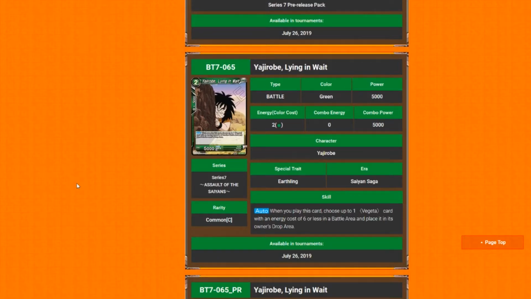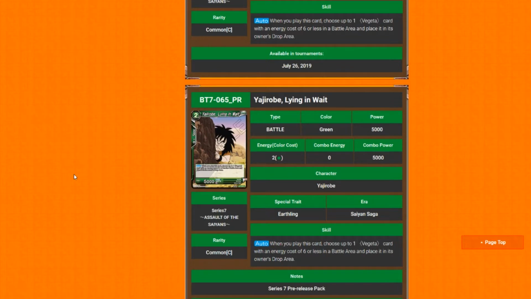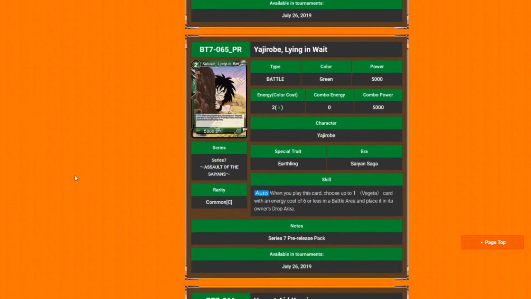So you got Yard Robbery lying in wait. 2 drop 5k power, 1 being green. And also, when you place a card, choose up to 1 Vegeta card with an edge cost 6 less in your battle area and place it in its own drop. There you go. It's a way to pop your Vegetas to activate their effects. Yeah, because they say they can't be touched by your opponent.